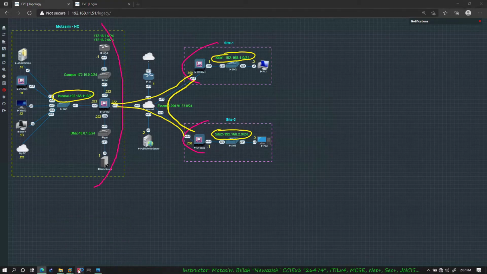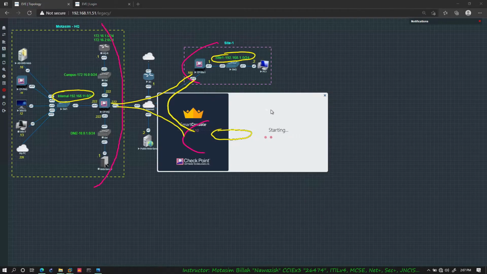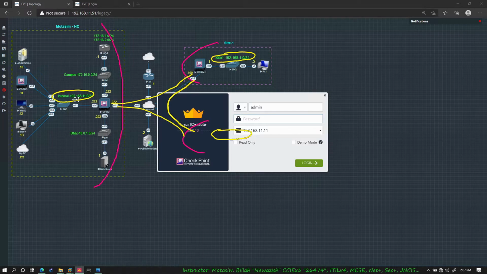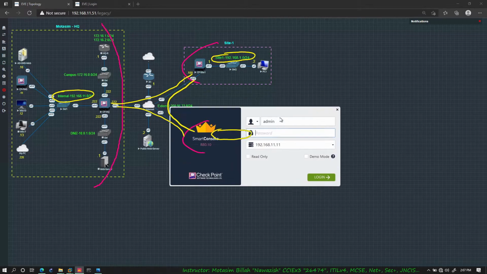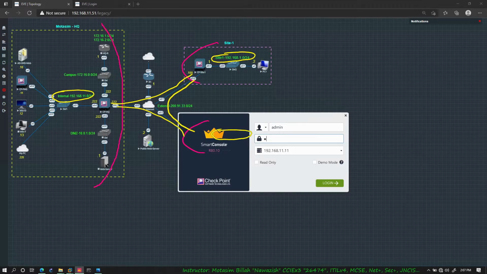So I'll SmartConsole to my PMS, which has an IP address of 192.168.11.11, and I'm using this PC to SmartConsole to the policy management server. So the username is admin, the password is admin123. Let me clear the screen.